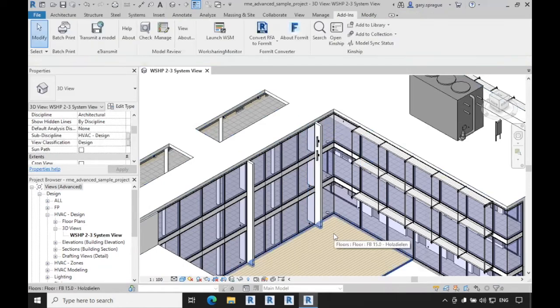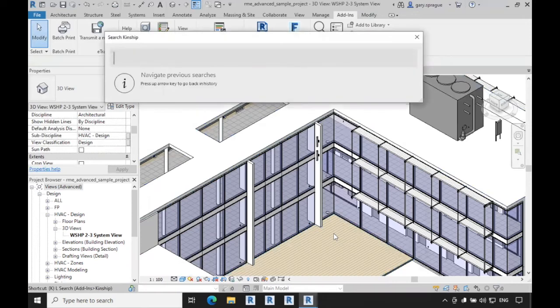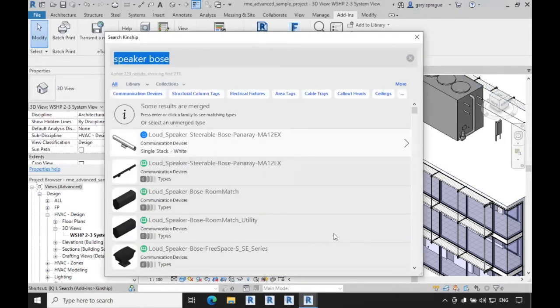Okay, now I'm going to use my keyboard shortcut, KL, to call back up the search. I'm going to hit the up arrow on my keyboard to go back in my search history and redo the same search I just did a moment ago. And you'll see we're more or less seeing the same results, except now the top result is the family that I just placed in my active view, and it's highlighted with this blue cube icon as opposed to the green book icon we were seeing before.